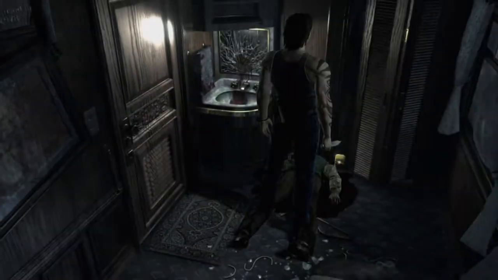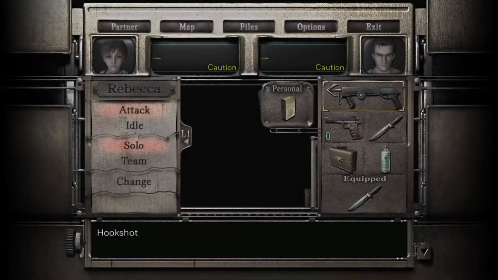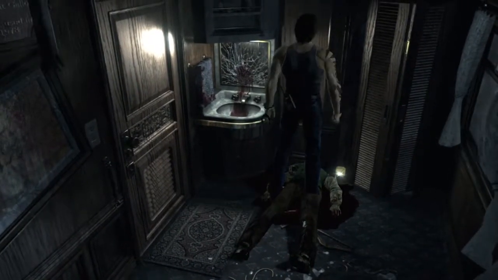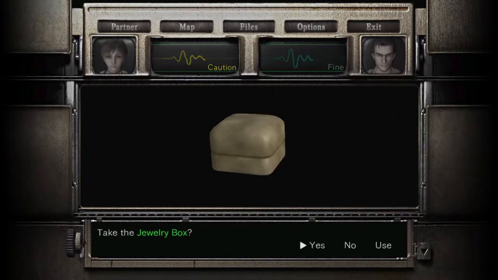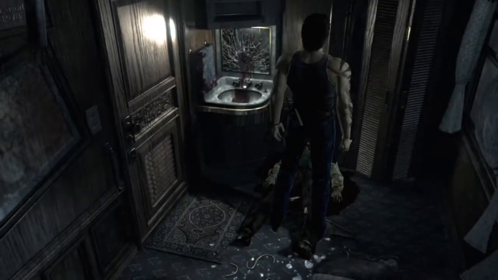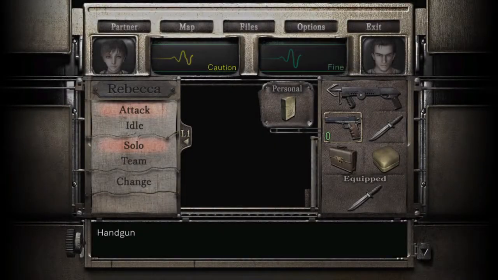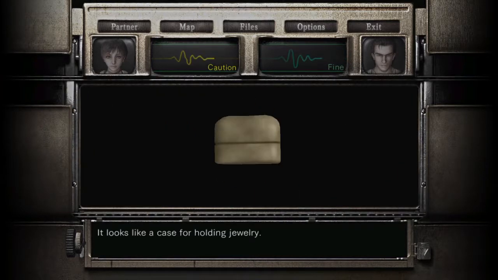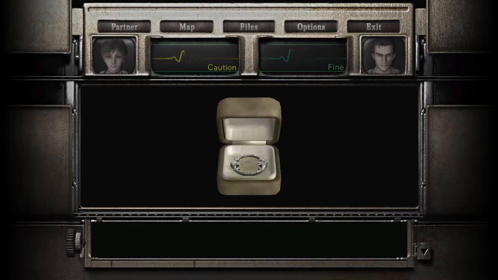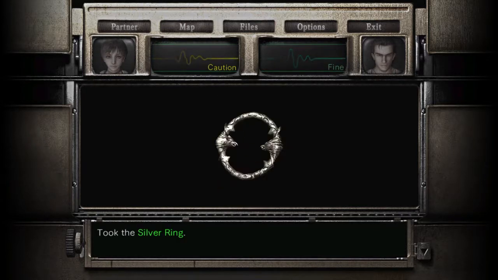Okay, I know what's in there. What I'm gonna do now, I'm gonna use this health right now. The one key's in this box for that suitcase, use. No, combine. Okay, let's just take it first. We can open it. Examine. There we go. Something inside. The ring.